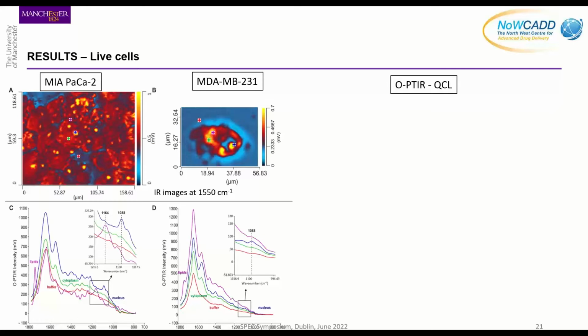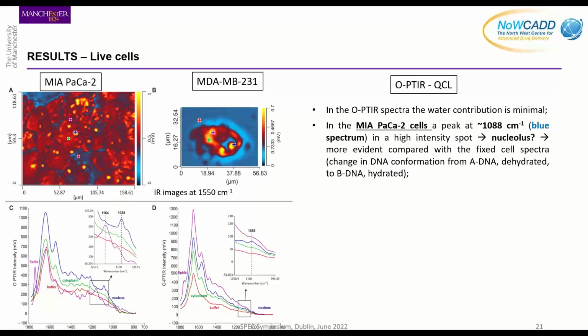And the red spectrum here is the water. So you can just see the buffer, but it means we're not getting the interference that we thought we might get, which is beautiful. You can see that the amide 1 and amide 2 ratios are just about what you would expect. And you can see this here as well. So the water contribution, once you go onto the cell, is minimal, which is fantastic, even though we've got a reasonable gap. We've got, let's say, the 1088 band, almost certainly the nucleolus in each case.